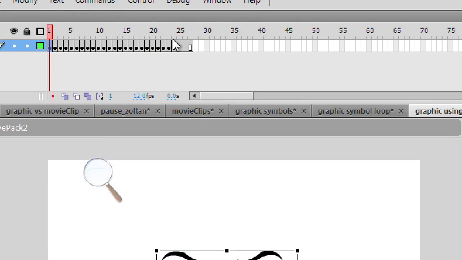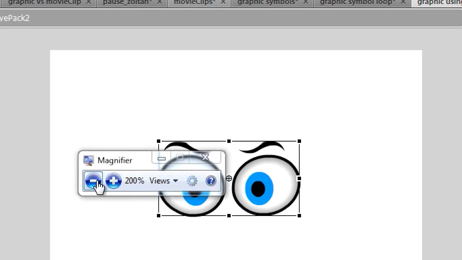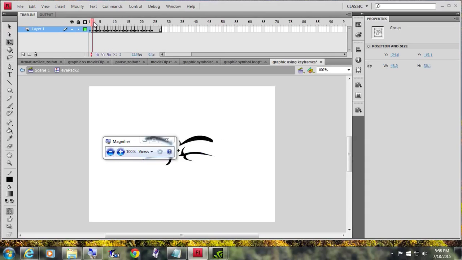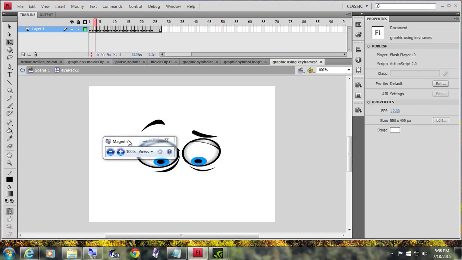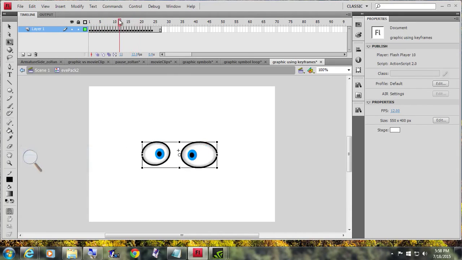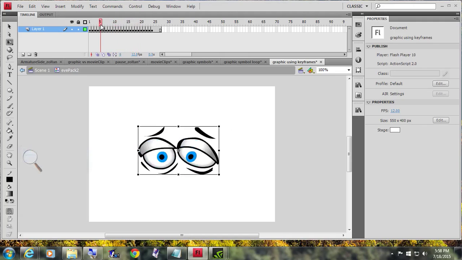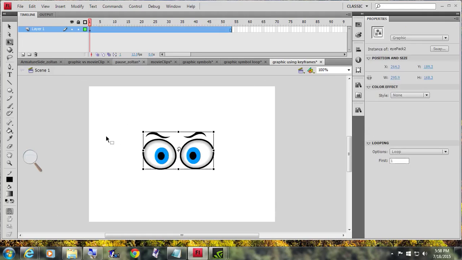24 keyframes in it. This is an IPAC, and if I scroll along here, you'll see that there's a bunch of different eyes in there. I'm going to move this magnifier out of your way. But a bunch of different eyes here. One of them crying, and one of them closing, and looking sideways, or whatever. So these are all inside the timeline of this graphic movie clip that looks like this when you first start, only because I've set it on first one.